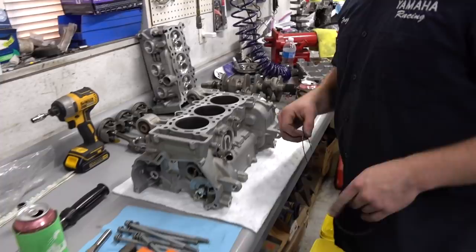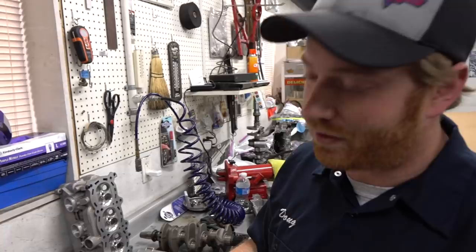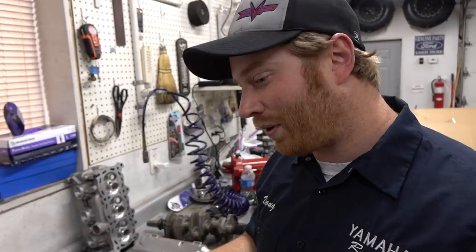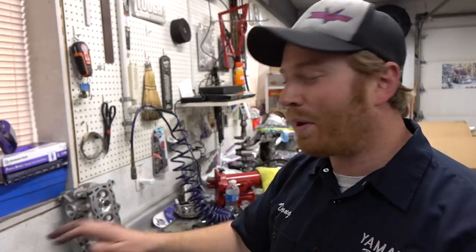I was originally going to do a 10.5:1 motor. That was real peppy, like 240 horse on pump gas, and that's a nice all-around setup. Then 10.5:1 pistons weren't on the shelf; they had to be custom made. It was going to be some extra weeks. The more I thought about it, the more I realized that at the end, this thing doesn't really need to be a good all-around setup. It needs to be fast as hell, a monster. So I'm just going to go ahead and put the 9.5:1s in. We're going to put it together, run it a couple times, and then instantly probably put on a bigger turbo. Yeah, you're not wrong.